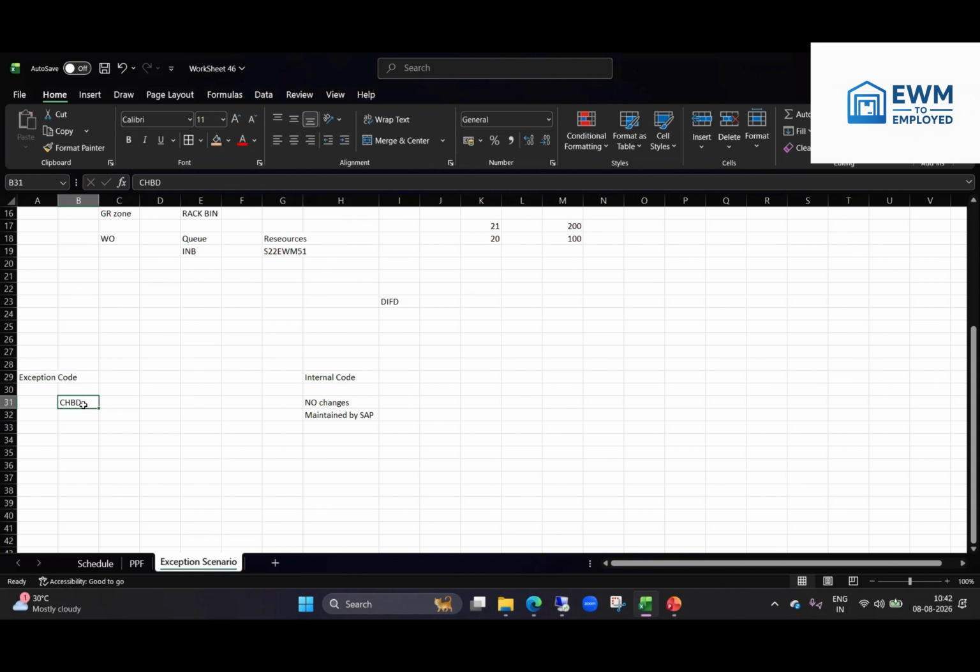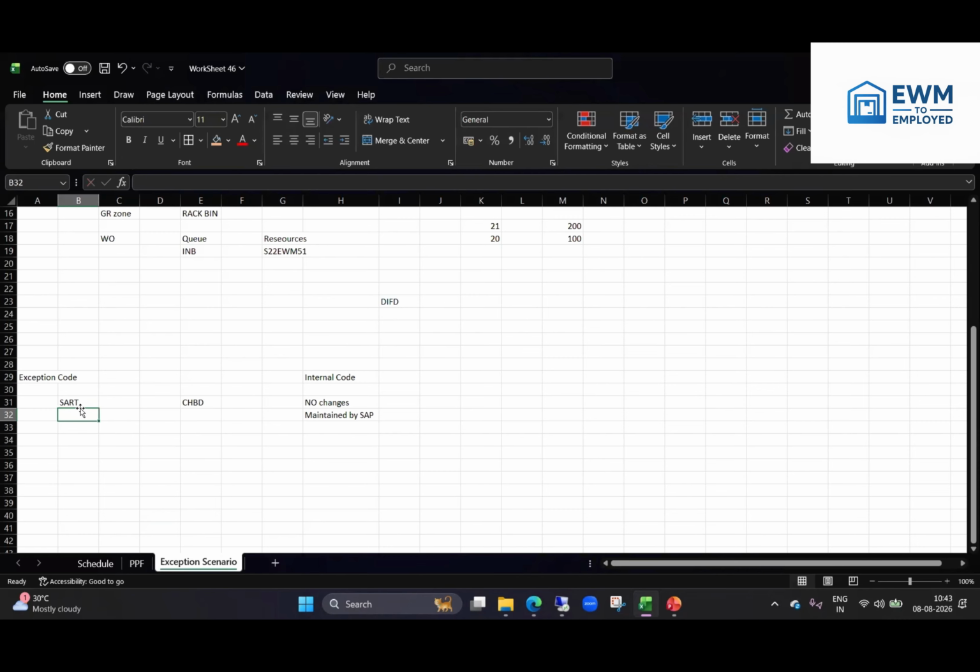Now my CSVD is mapped to an internal code that is also called CSVD. अब बोलोगे सर, मैं ये जो एक्सेप्शन कोड है सीएचबीडी के जगह पे मैं यूज करूंगा मेरा नाम सार्थक, मैं यूज करूंगा SART, तो ये सीएचबीडी होगा क्या? होगा. Because the exception code whatever I'm writing is not basically triggering. Who is triggering? The internal process code is triggering the activity.